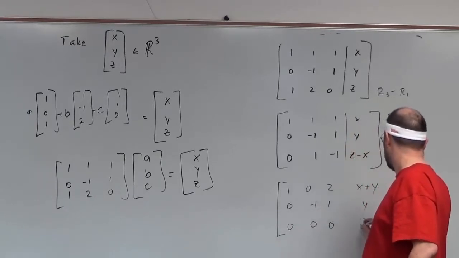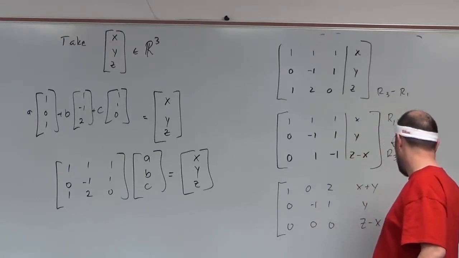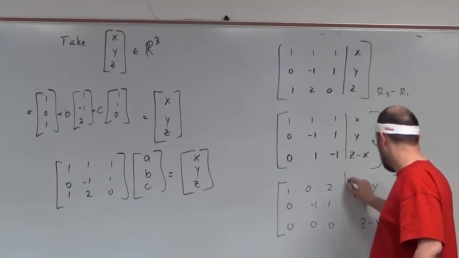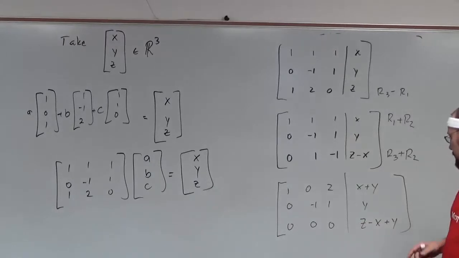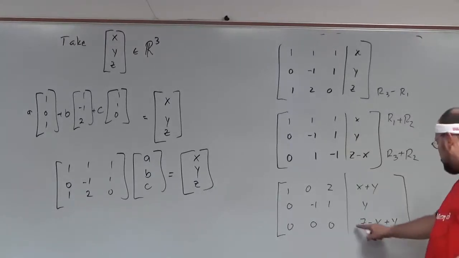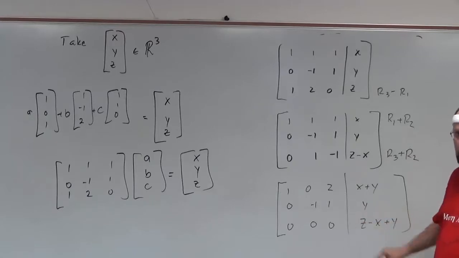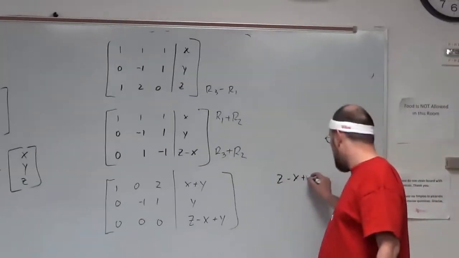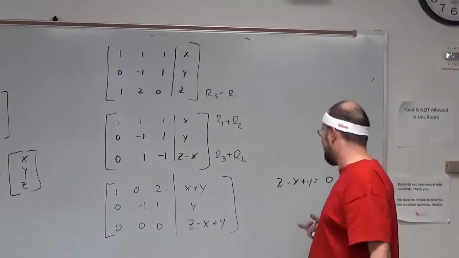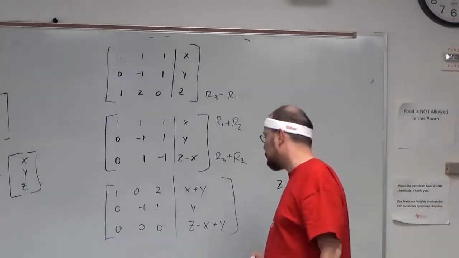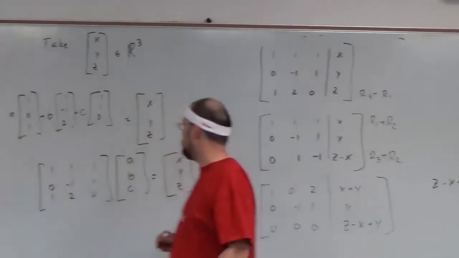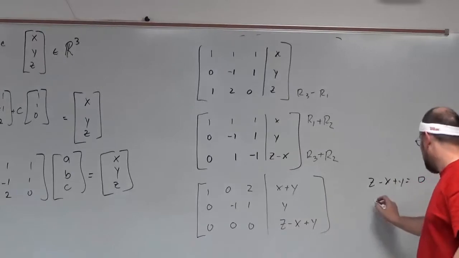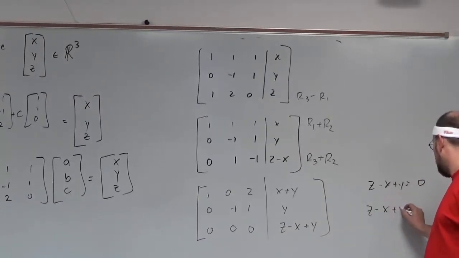I guess we can almost stop here, right? Because what's the problem? It's this bottom row. We know that we'll have infinitely many solutions if this number is 0. So if it happens that z minus x plus y is 0, then in those special cases, we can express the vector as a linear combination of the three. But, of course, this doesn't have to equal 0.